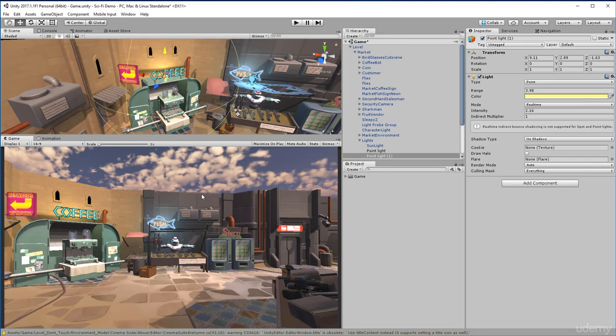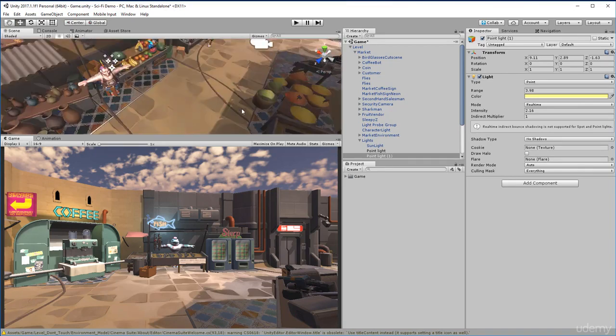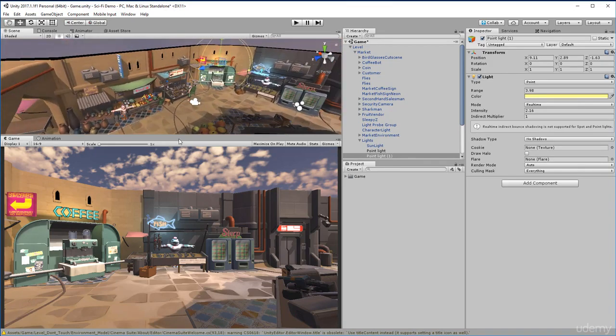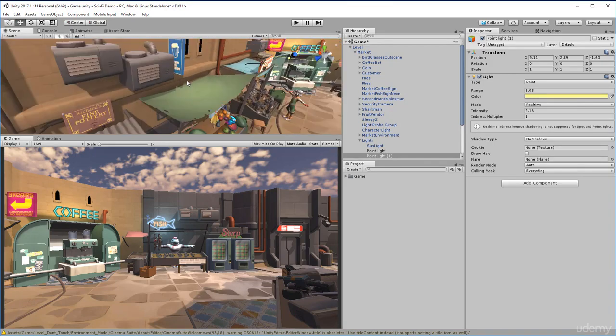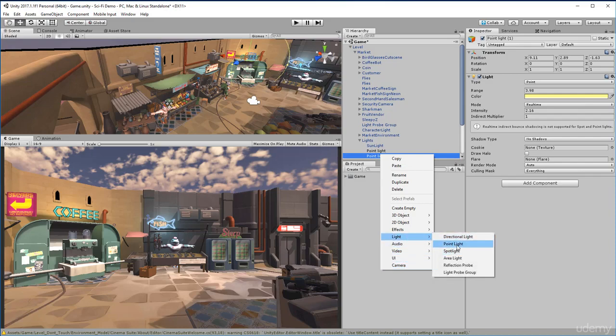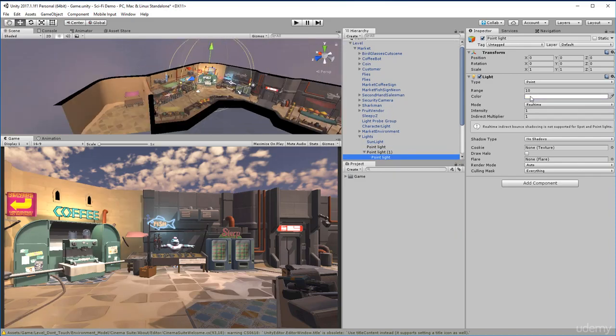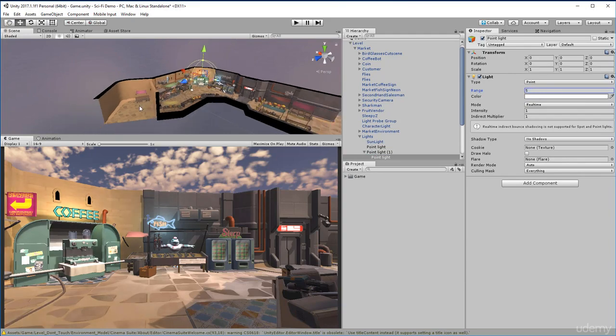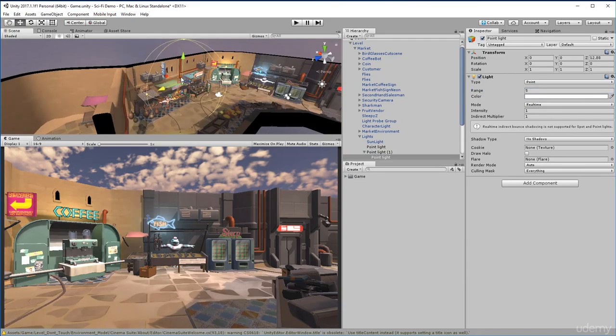So as you can see, point lights are just making our game sort of pop and give it that extra little polished detail. So another place where we can add this is actually right here in between the markets. We have this sign. We can make this blue sign look as if it's illuminating the area. So let's go ahead and create a new light, point light. And once again, decrease the range, make it about 5. I find that typically about 5 range is pretty good. And put it next to this light.